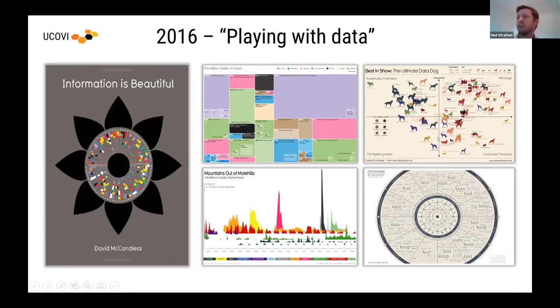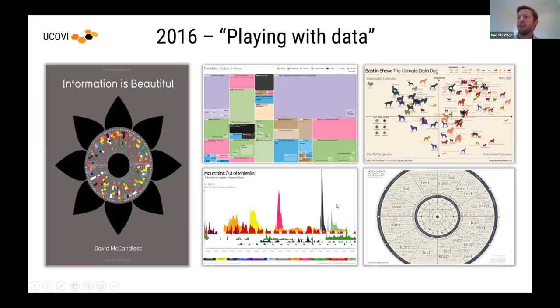And then on the top right, you've got an infographic on the popularity of dogs as pets, measuring their popularity against their intelligence. In the bottom left, he did an infographic called Mountains Out of Molehills, which is an area chart of media-inflamed public fear. The bigger the spike, the more media attention it got. Actually, the biggest ones are global health pandemics, so SARS, bird flu, and the Zika virus. I've cropped off Ebola of 2014, which was absolutely enormous. I think that's a very prescient infographic for this time. I wonder what the spike for coronavirus would look like.